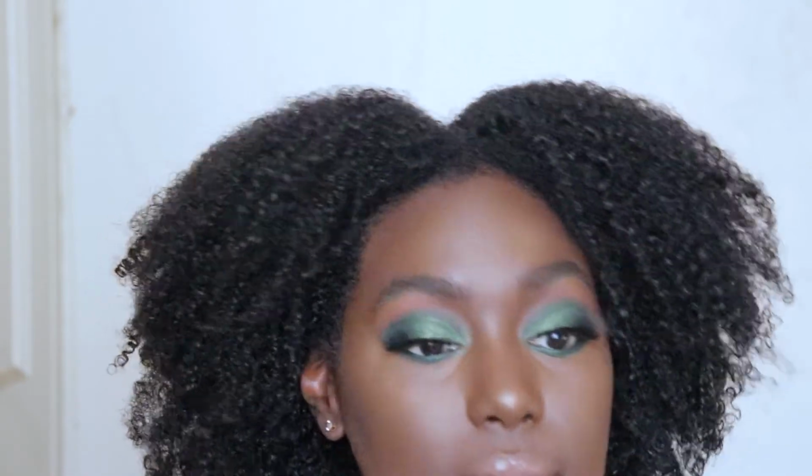It's not as soft as my Real Techniques sponge, but I will say they're like neck and neck. But I'm pretty sure they shaped it after the Real Techniques sponge. But this is super soft. I like it. And then I bought 2 pairs of lashes, and I used Lydia in the last video, and now I'm wearing Jean. I like these lashes. These lashes are cute. They're like fluttery. These are cute. I really like these. I feel cute. I look cute. I know, not my hair at the moment, but mind your business.